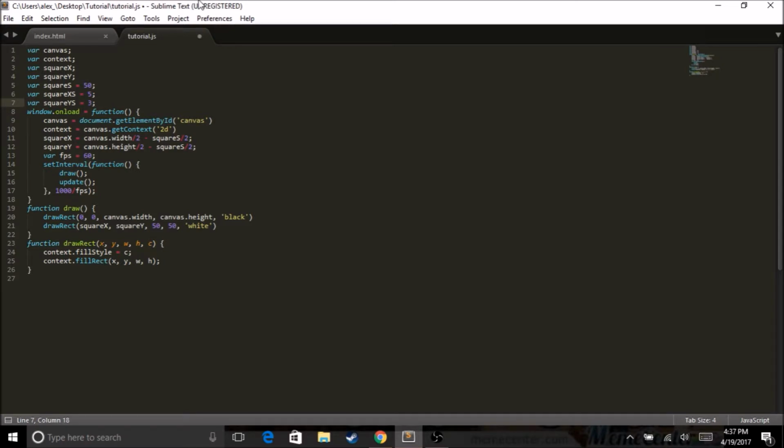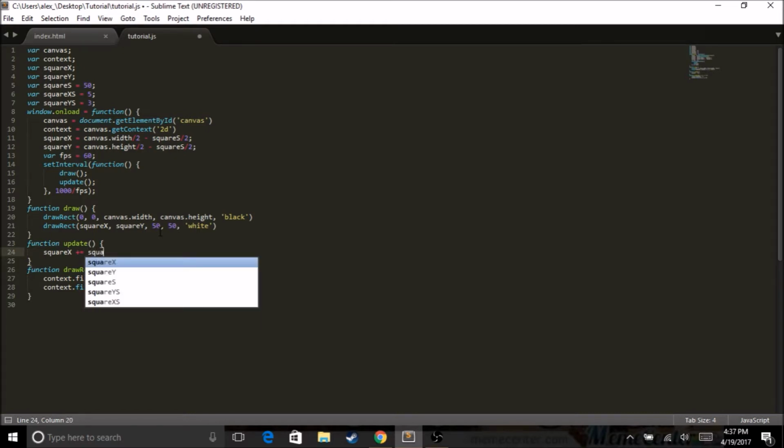So now, what that actually does is in our new update function, we just call it update. Now, this is what this function does: it's just going to add square x plus x speed every time. So we're going to do a simple equation here. It'll just be square x plus equals, which means that you add whatever is on the right side to the left side, and don't actually make the left side equal to the right side.